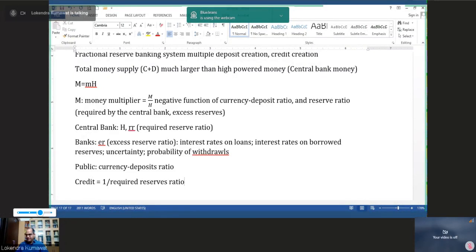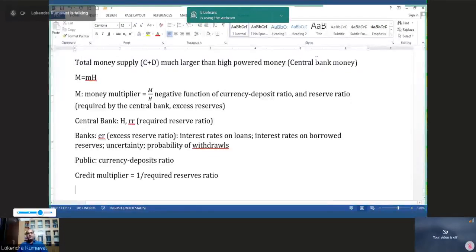Okay. So this is credit multiplier. That means credit is equal to the total high powered money divided by required reserve ratio. Okay. So let me talk in terms of this. If required reserve ratio is 10%, credit multiplier will be 10. If required reserve ratio is 5%, that is 0.05, you can understand credit multiplier will be 20. Before I finish this topic, let me do a numerical question.